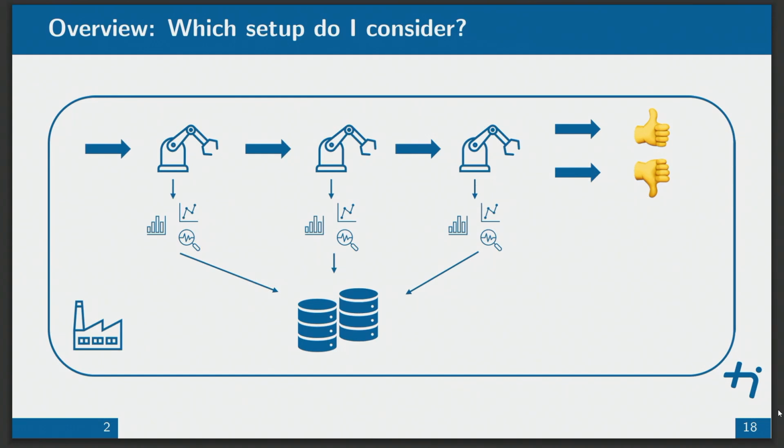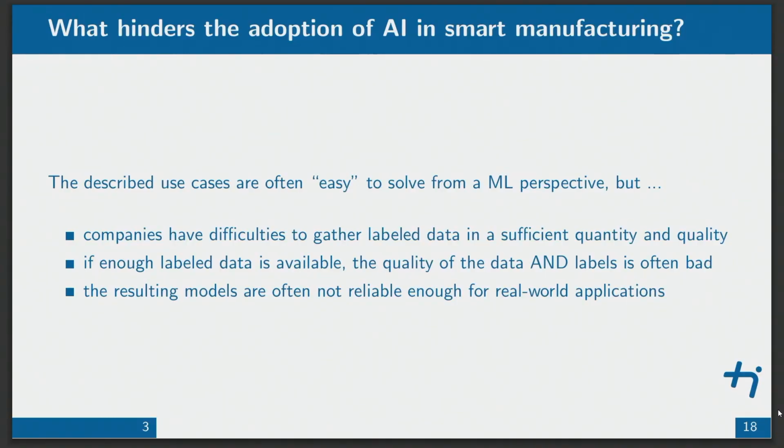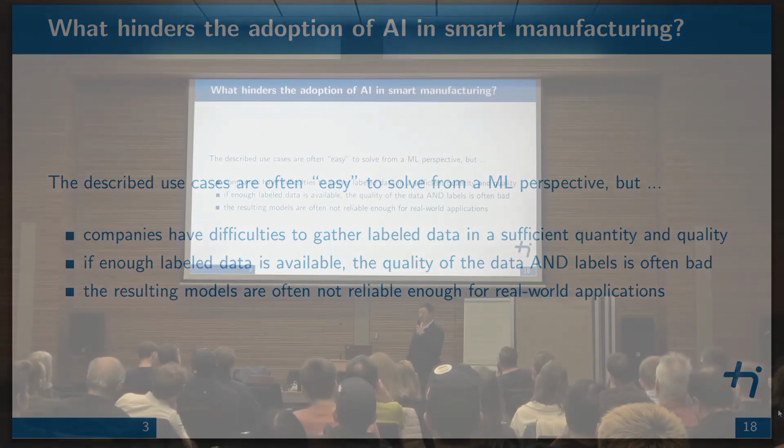So either predictive quality already during the production process, predicting whether a given product is defect or not at the end of the line as early as possible, or simply resembling the final end-of-line test at the production line that decides whether a produced product is a defect or not and will be shipped to the customer or not. So in principle, we have defect detection in manufacturing, but also very often predictive maintenance. These are machine learning use cases that are not especially hard to solve in theory. Most of the use cases don't require huge large language models or huge models in particular.